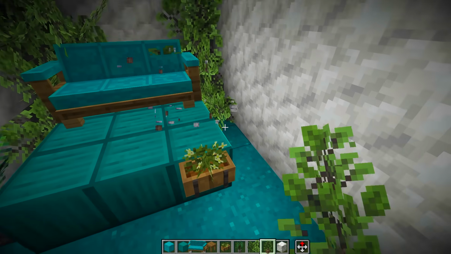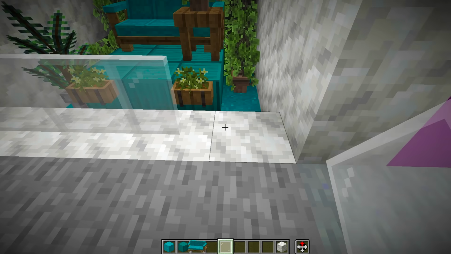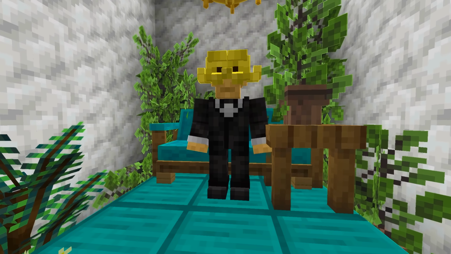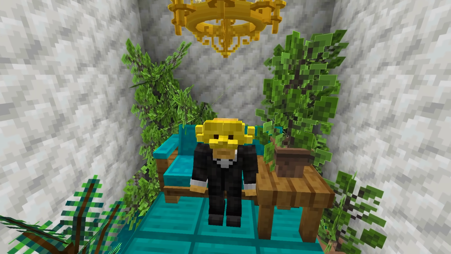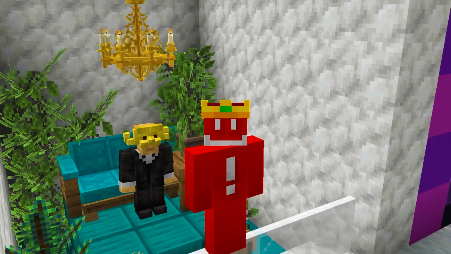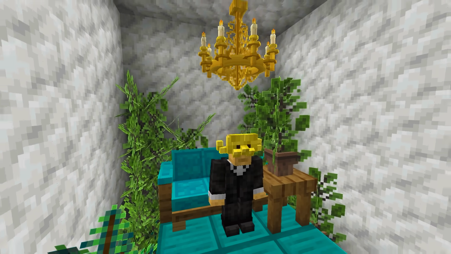As a decoration, I'm going to place several different types of plants. I think this is good. Finally, I'm going to fence this with glass panes. And the final result of this scenario turned out simply incredible. In my opinion, this scenario is the most beautiful I've built in this video, and that's why the score for it will be 10 out of 10.